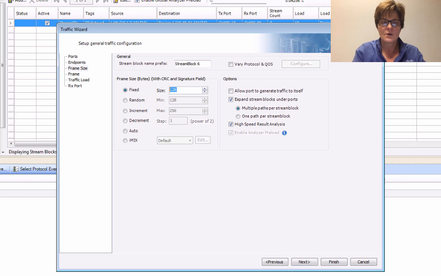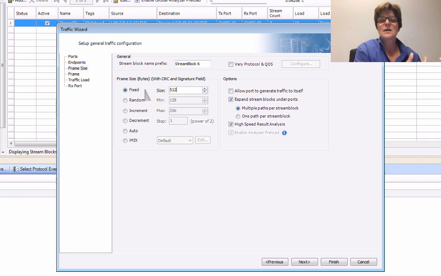Just to let you know, I always start with 512. Why do I always start with 512? Because I've been using the Spirent TestCenter, and prior to that the Smart Bits, for many years now, and I've done lots of different types of testing. Sometimes if I pick 1500 as my starting size, but I'm doing MPLS or GRE encapsulation or whatever, my traffic doesn't get through because the size was too big.